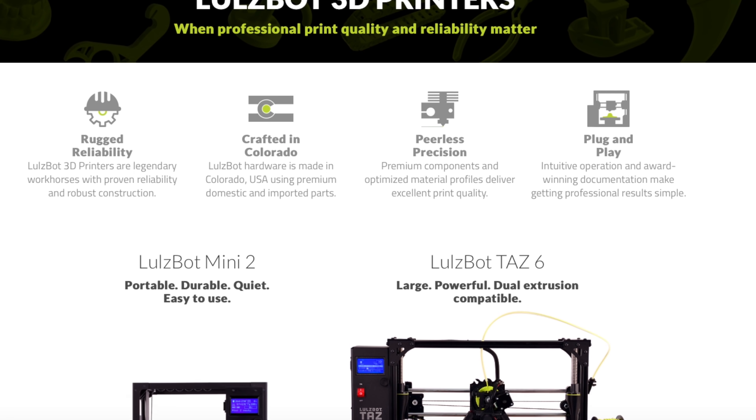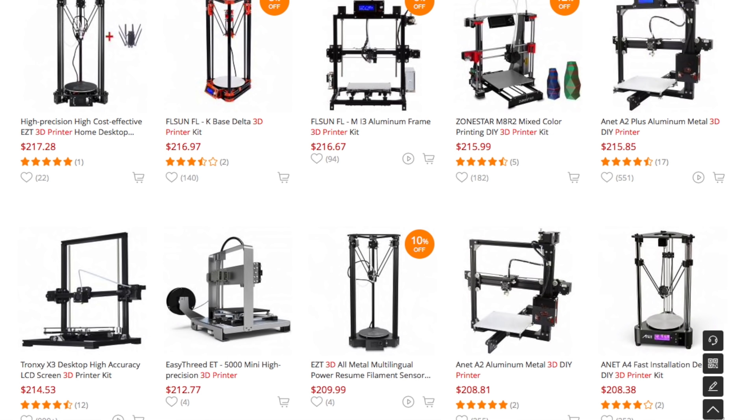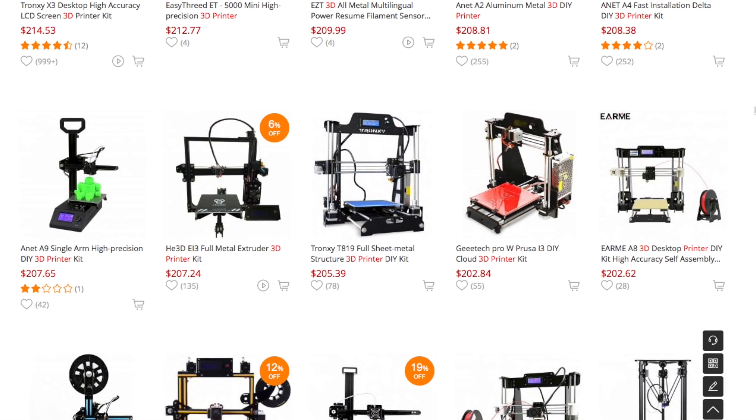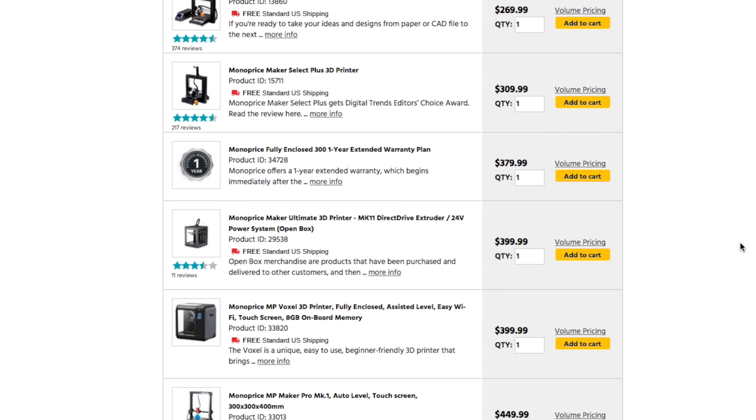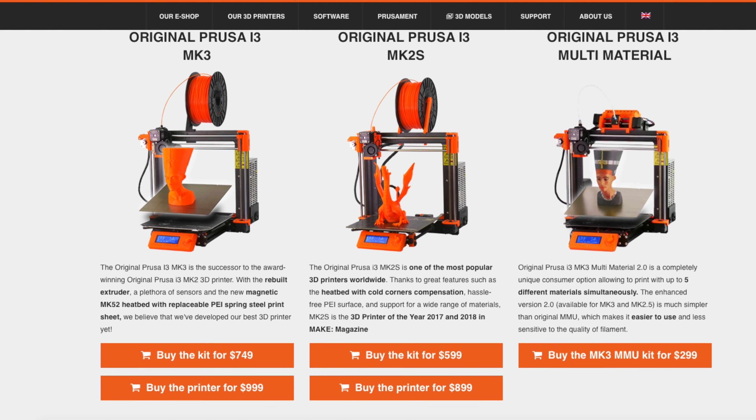Let's talk about price. This really comes down to how you specifically want to spend your time and your money. A machine that is easier to use is usually higher quality and also more expensive. A cheaper machine will require a lot more of your time to adjust, calibrate, and probably upgrade over time. Decent quality printers start around $600 but quickly go up into the thousands. You can also get a printer for just $100 or a couple hundred dollars, but you're going to spend a lot more time getting that machine up and running. Kit printers are also a great opportunity to get a good quality machine — you just have to put in the work to assemble and calibrate it. Ultimately, you get what you pay for, so decide ahead of time how you want to spend your time and money.